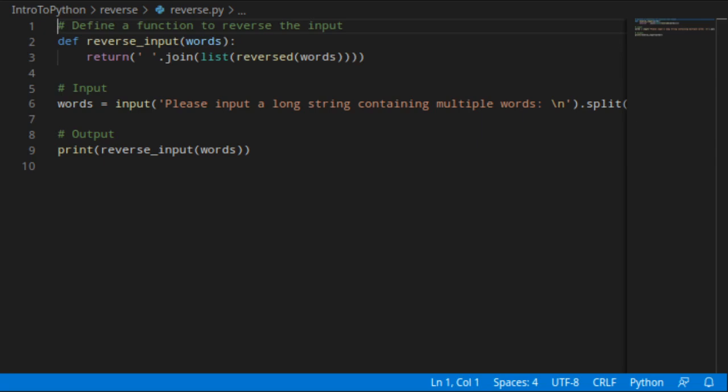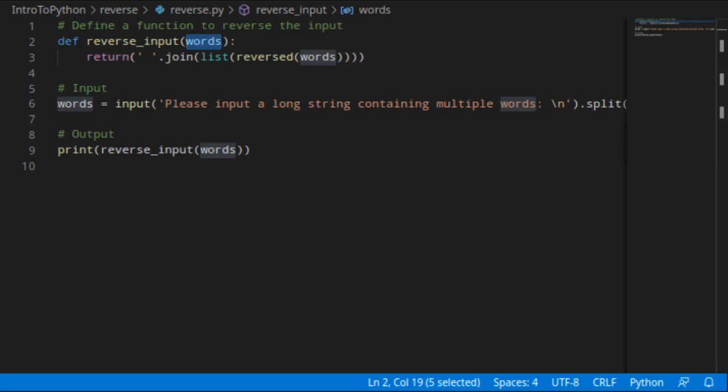So our comment says we wanted to define a function to reverse the input. Okay, fine. So here we define a function, and we use the def keyword for define. So we give it the name of the function, reverse input. And then in parentheses, we'll give it the list of parameters.